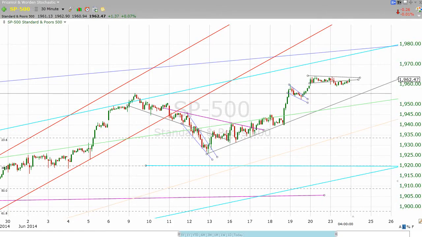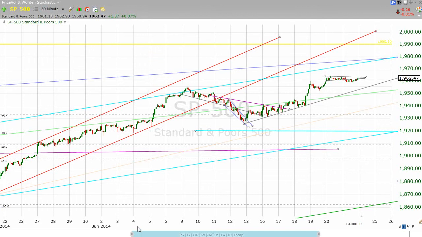Basically, we're looking at a day where the markets were flat. We traded down just a little bit, closed very close to even, and in the grand scheme of things, obviously, the significant thing is we are now 1, 2, 3, 4, 5, 6, 7, 8, 9, 10, 11, 12, 13, 14, 15, 16, 17, 18, 19, 20 days over 1900. So that's no fluke. And I didn't think it was.